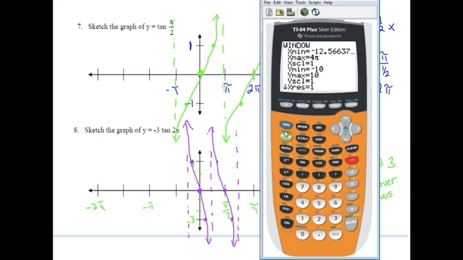Oops. There we go. What happened there? Try again. 4 pi. Delete. Enter. There we go. And I don't want to count by ones, but I want to count by pi's on this one. And my y min and max is at -1 and 1. So I'm going to type in -1 and 1. Now let's go to the graph and see if it matches up a little bit more with what I have there. As you can see, it's kind of zoomed in.